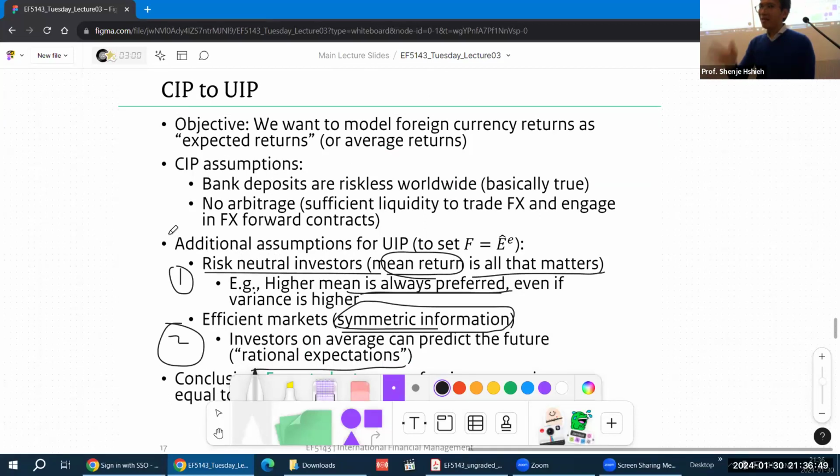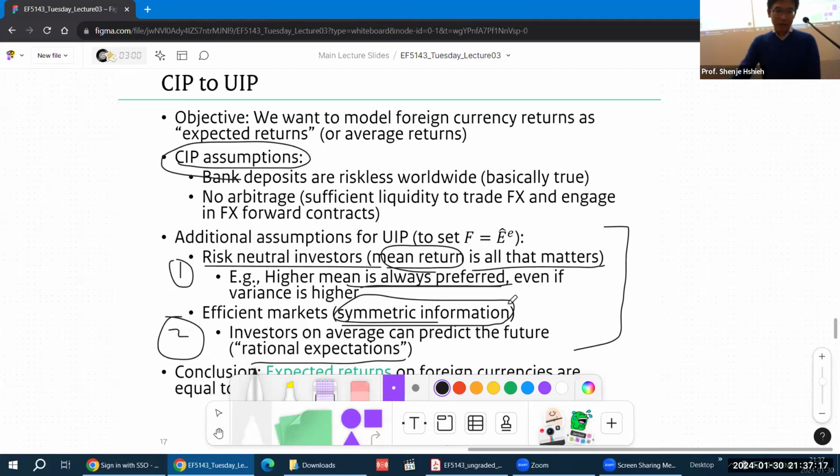This is very different, right? This is very different than CIP, because the only condition for CIP to hold is that there's no arbitrage. As long as there's no arbitrage, CIP must hold because there's no money on the table, no incentive otherwise. Whereas UIP, we're talking about average returns. We need to have the conditions in which there are some type of investors that are willing to come in and conduct carry trade and close the gap, right? Close the interest rate differential.